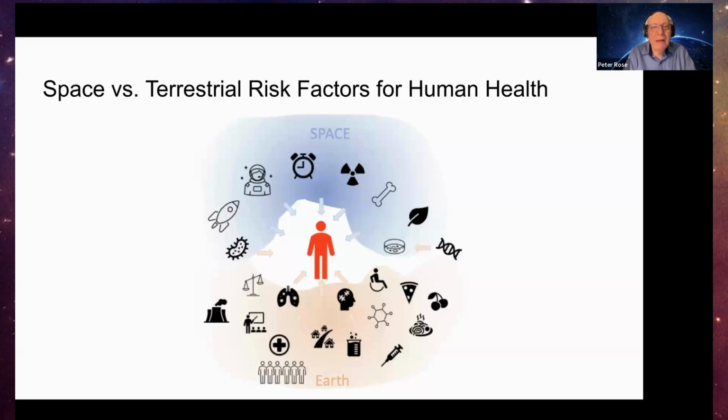But there are also some commonalities. For example, if you are a wheelchair-bound person, you may get muscle atrophy. And that also happens in space because you don't have gravity there. So we're also looking at analogs for human space flight that you can observe on Earth and find how we can mitigate those space risks.